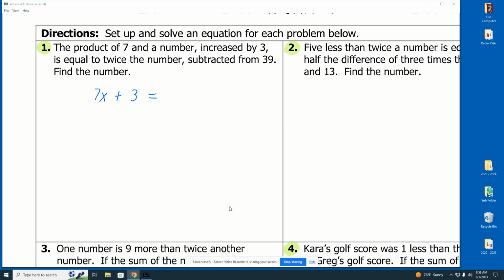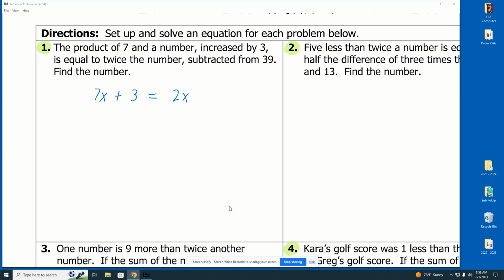It immediately says twice the number. Again, that was mentioned just a second ago. When you see twice the number, it's indicating you're doing what? You're multiplying the number, which we've already defined as x, by 2. So twice the number. Now, again, I just made a little bit of a mistake. If I have a pencil, it's no problem. If I have a pen, it stinks. Because, what's the very next thing that said? Subtracted from. Okay? See my mistake? I didn't leave myself enough space.